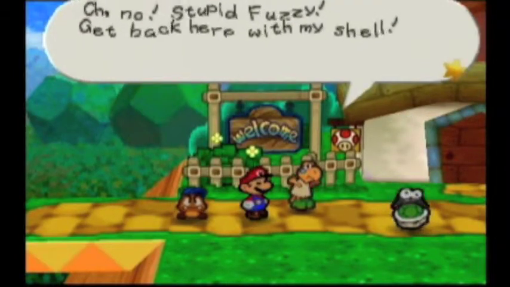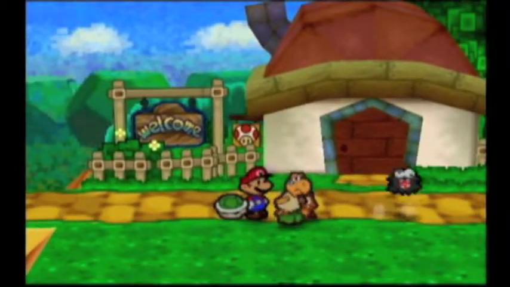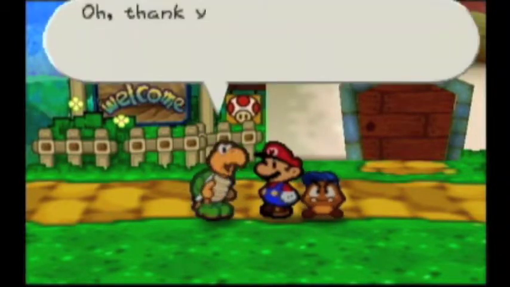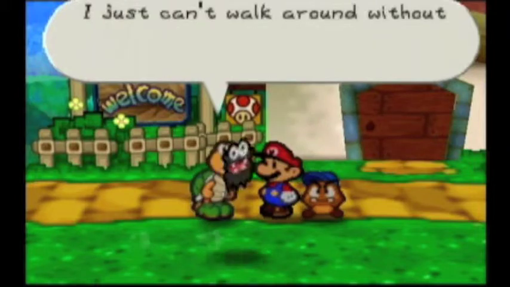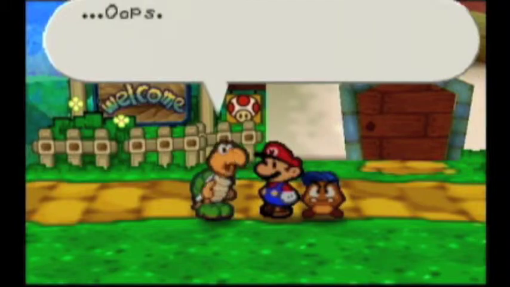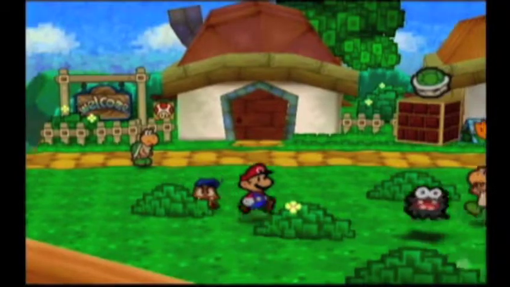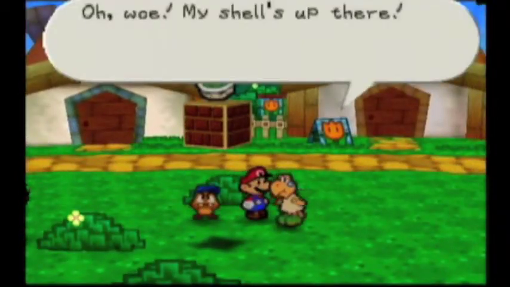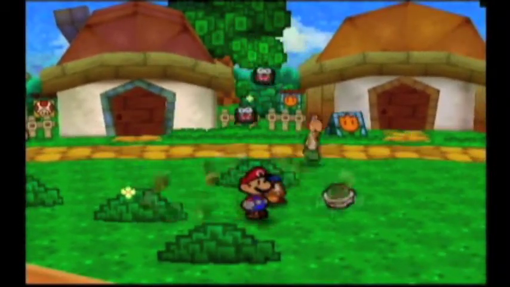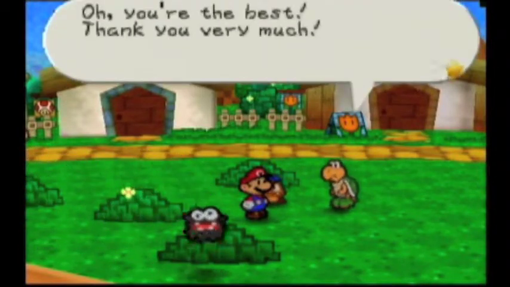Oh no, stupid fuzzy, get back here with my shell! Oh, thank you, Mario. Oh, you won. I just can't walk around without my shell, talk about embarrassing. Mario, be sure to keep your shell safe from fuzzies, alright? Oops, you don't have one. Well, watch your overalls. Oh, whoa, my shell's up there. What do I do? I can't reach that high. Oh, you're the best. Thank you very much.